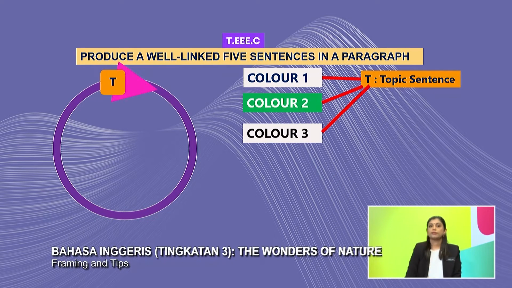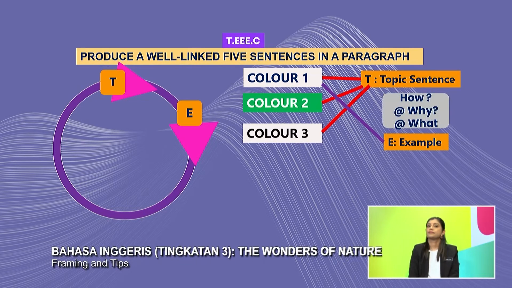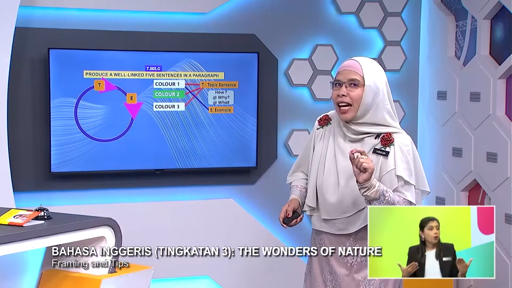So what is the second sentence? The second sentence will be E. The first E stands for example. How would you write your example, Sean? Easy. Look at the slide, guys. Example will have to grow color 1. I'm going to use the word grow here, Sean, because it's only by growing that you get to generate the ideas. So remember, E1, example, grows color 1.